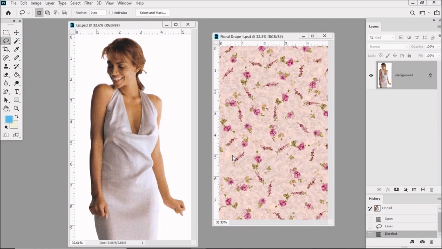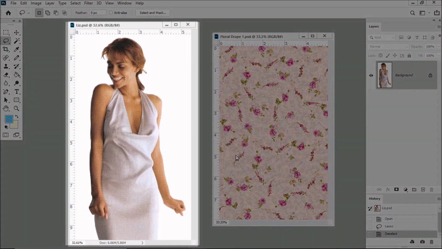Photo draping is a method of placing a textile pattern into a photograph of a garment or piece of furniture. It's used to get a real, tangible feel of how a finished product or garment will look. It's often used in presentation boards and in catalogs when a finished product is not available to photograph.